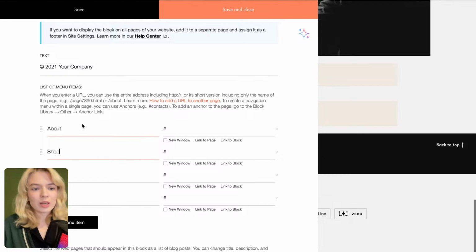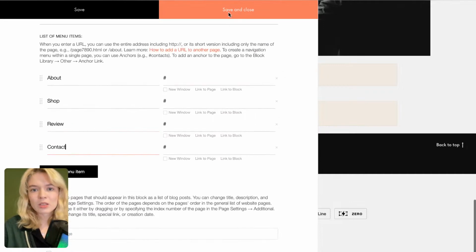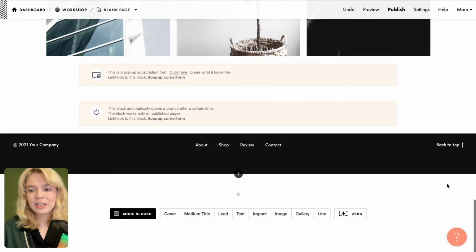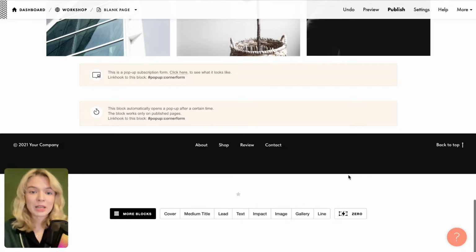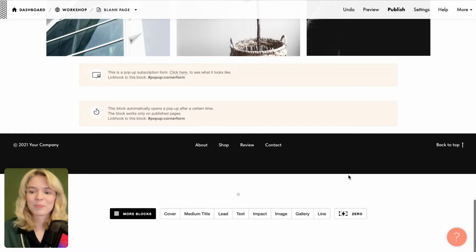I will include an About Me section, shop, reviews, and a contact button so a person can contact me. Okay, good. This footer also has a very neat function, which is a back to top button. When your client reaches the end of the page, it's good to include a back to top button, since it allows people to reach the important part of the website faster.